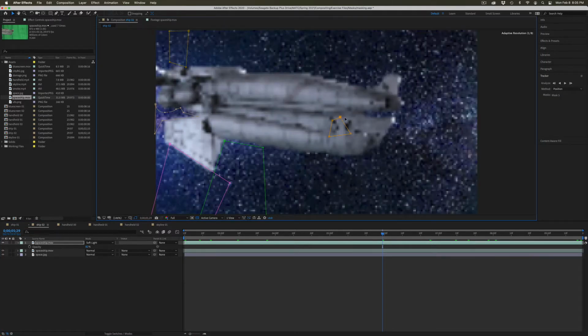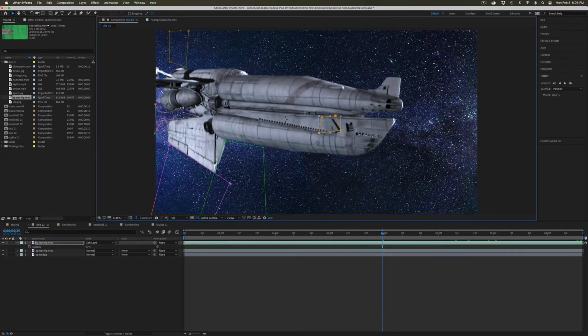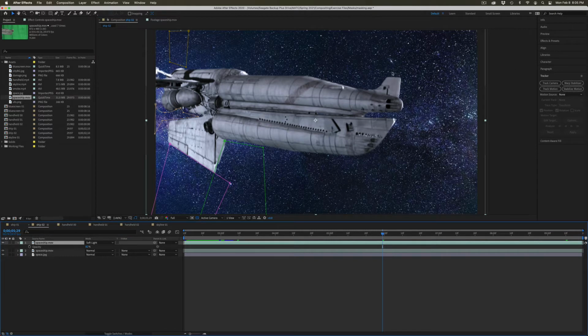So if I draw a little mask here, which I can do with my pen tool. I'm actually going to delete that one. And let's say we want to remove the little fin on the top of our ship here. I would go to my footage. Now with this footage, I actually have it doubled. This top footage is at a different blending mode and a lowered opacity. It just gives it a little bit more depth.